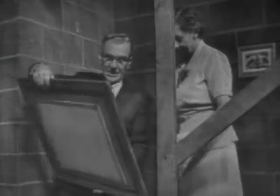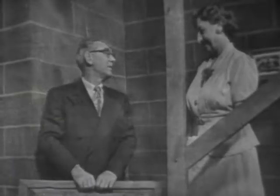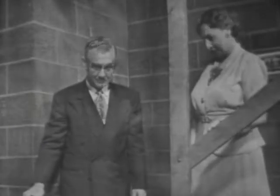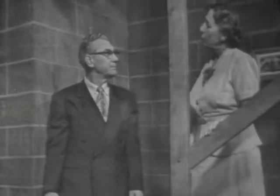Well, kind of hate to see the old thing come down. Been hanging there ever since the alumni club gave it to us. That was for our 15th anniversary. That's a long time ago. Yes, you're telling me. You know, I don't mind removing it, though.